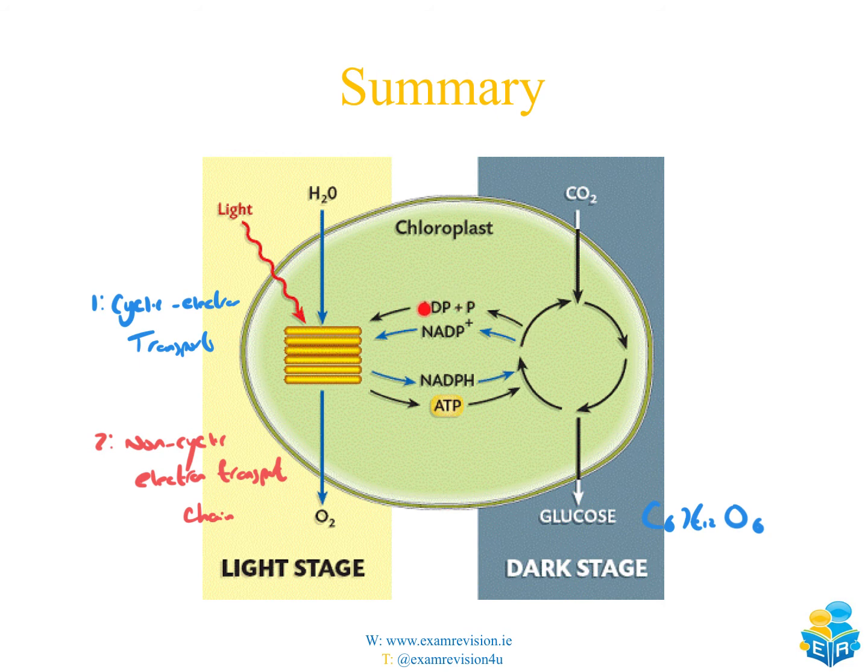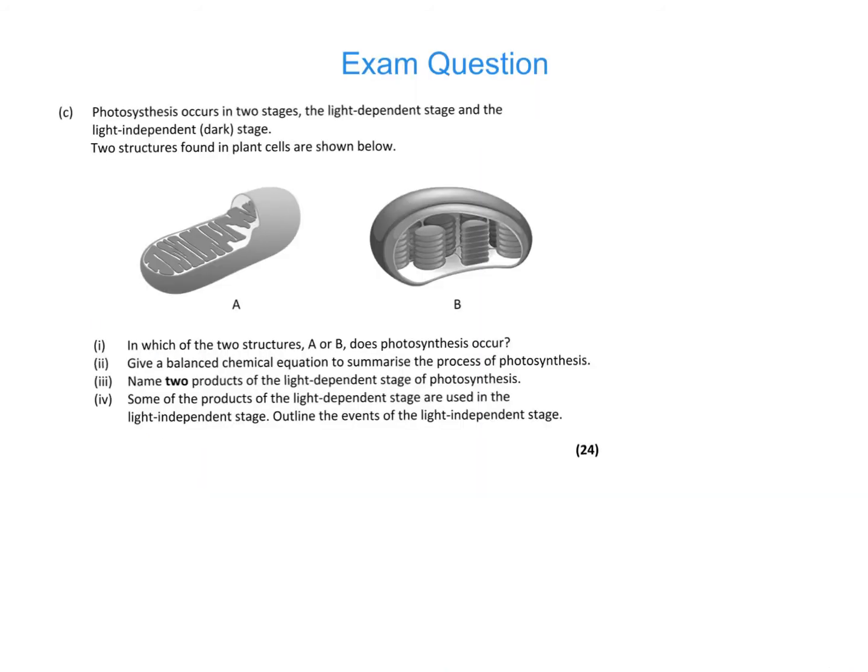The ATP is going to be broken down as well to the ADP and P. So that can return back over to the light stage and can once again be formed back into ATP, which is going to supply all of the energy for the dark stage because there's no light there to control those reactions. So we're going to have a look at a couple of exam questions then to try and piece all of that together.